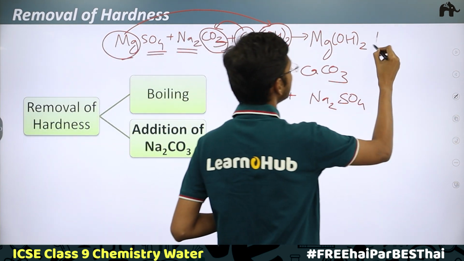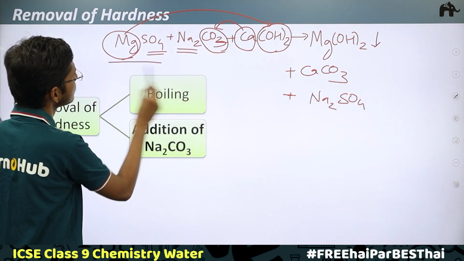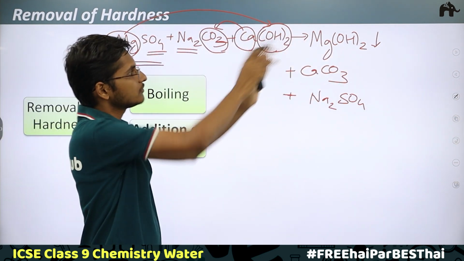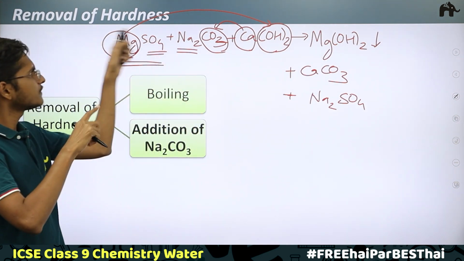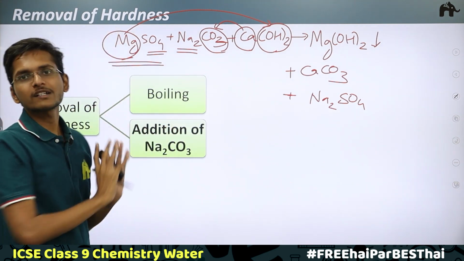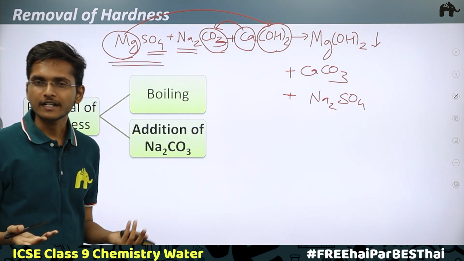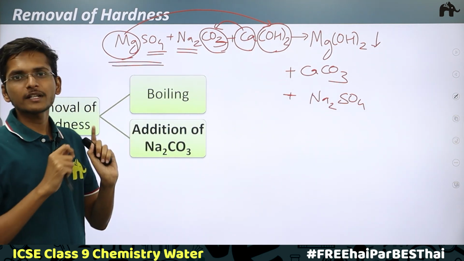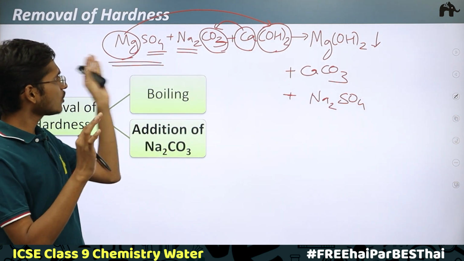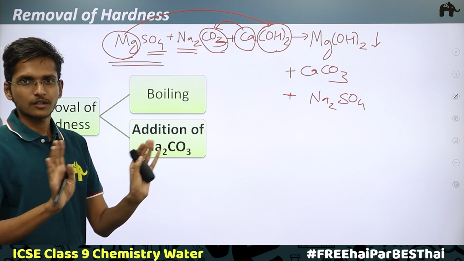Now, out of this, magnesium hydroxide is not soluble in water. So we are successful in removing our magnesium sulfate somehow in the form of magnesium hydroxide. All of the magnesium sulfate would be converted into magnesium hydroxide. So we are now successful in removing all of the magnesium sulfate from our water. If we have removed it, this means our water is free from magnesium sulfate. We are done, right? Because if it is free from magnesium sulfate, we can say it is now soft water. The scenario is if our water only has magnesium sulfate, it would now become free from it. Clear? Got this point?